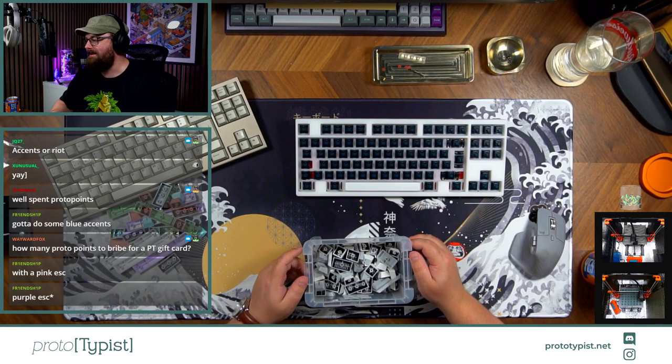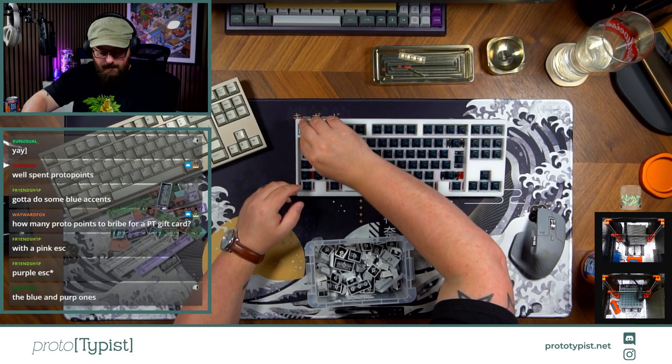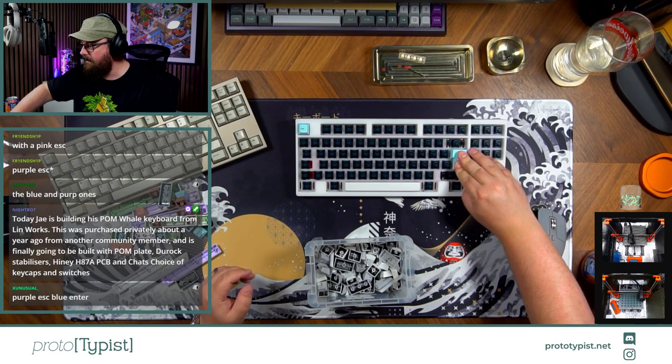Well spent proto points. Nice. Got to do some blue accents. Some blue accents. Should we do blue escape? Let's do blue escape and let's do the blue ISO enter. I think that's it. That's all we're going to use. I think that's it. That's enough, right?